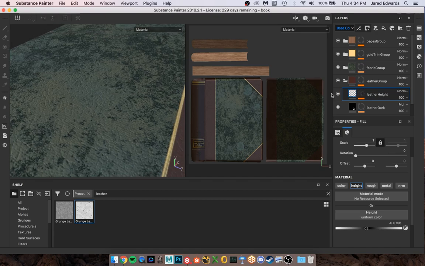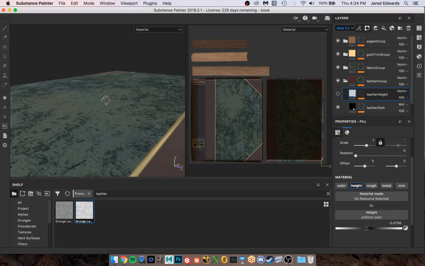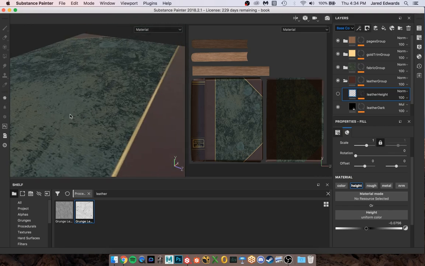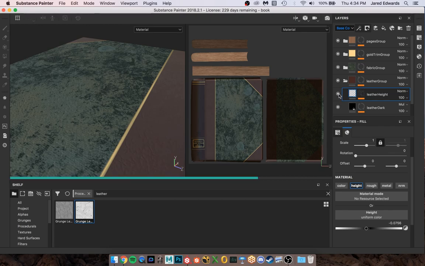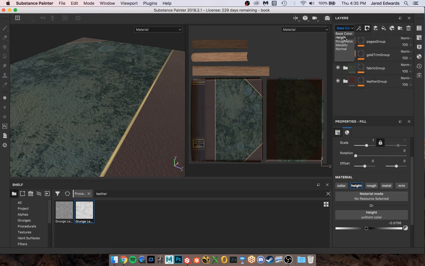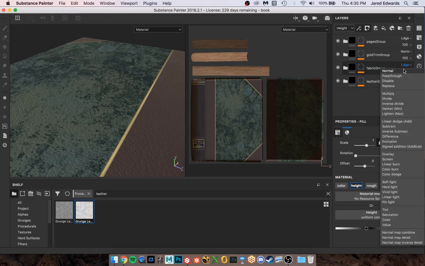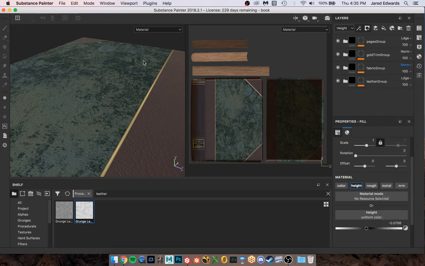Oh, look at this right here though. Look at that little problem. So now that I have this in here, we've found an issue. In fact, if you look at it, this might have been happening before. We didn't fix a problem with the height. And there's a chance that this leather height is pushing through to the fabric. We kind of ran into this earlier. Let's check what happens. So height, yep. Fabric and leather are just adding together. Let's set the fabric's height to normal so it covers the leather.